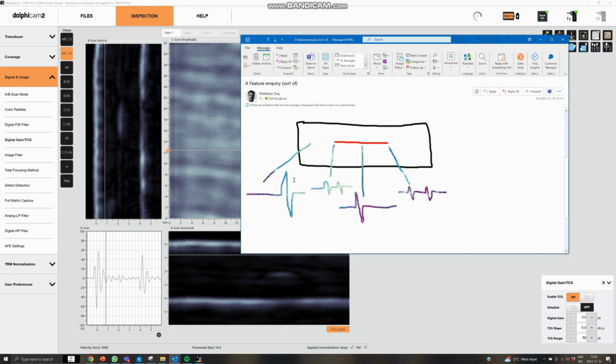B-scan. So obviously, as you see here from Matthew's fantastic drawing, when you go at an area where there's no flaw, you get a clear back wall, and in the middle of the flaw you get a clear indication from the flaw. But at the edge here, some of the sound goes to the back wall, some of the sound goes into the flaw, and you get this area where you're flipping from the back wall being the highest to the flaw reflection being the highest. And in between here, when these are equal, maybe that's where they indicate that the flaw starts.